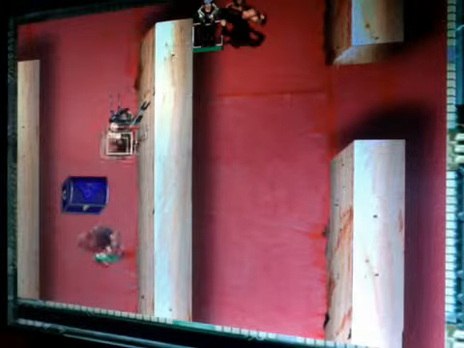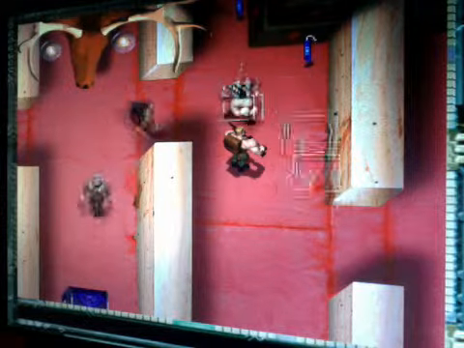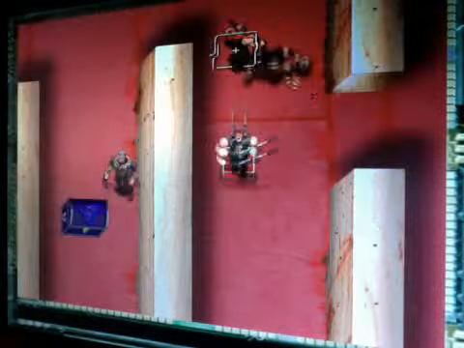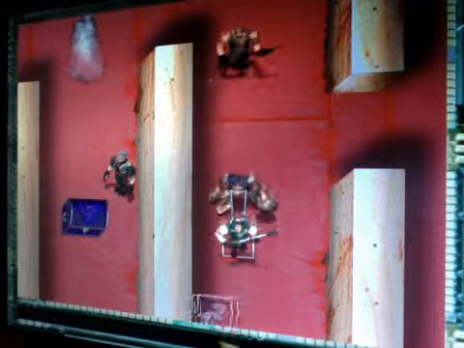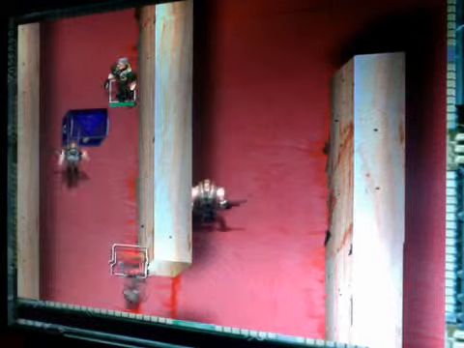10-4. Front and center. Link to command. Ready. 10-4. Loud and clear. Big bazooka. Yes, sir. Fall out.